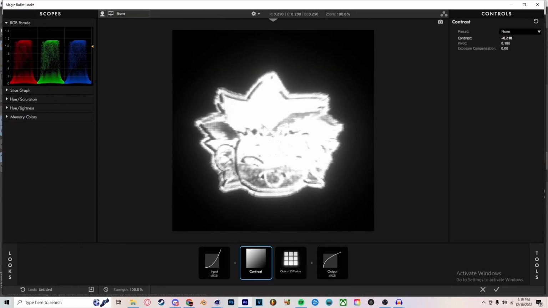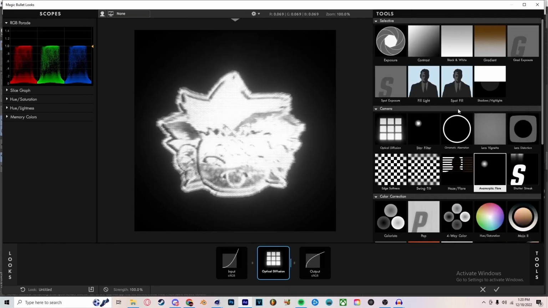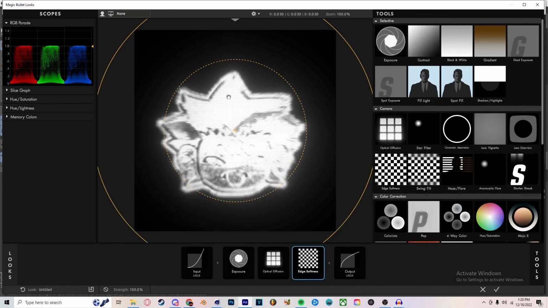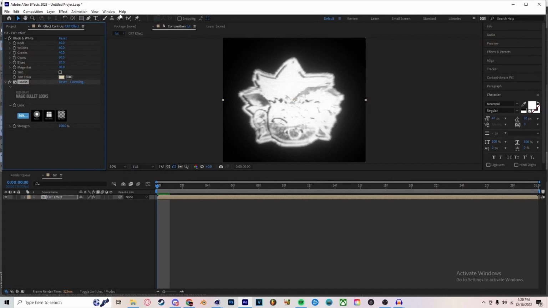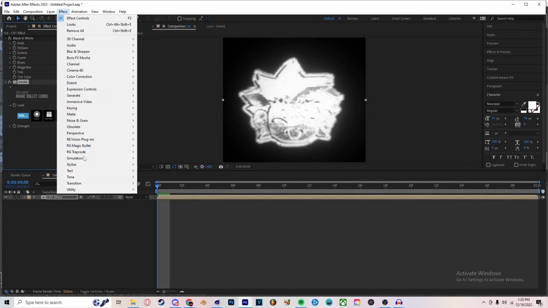Alright. Add the glow a little bit. Exposure. Edge softness, I usually add 2. I kind of keep it like this. Window. No, Effect.